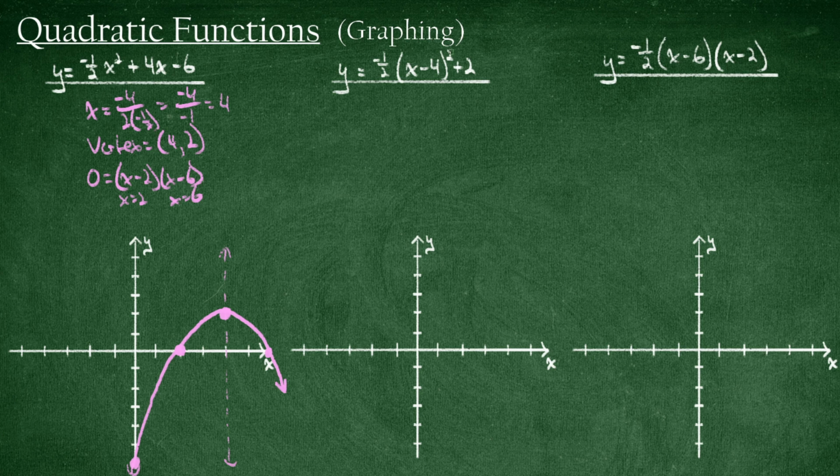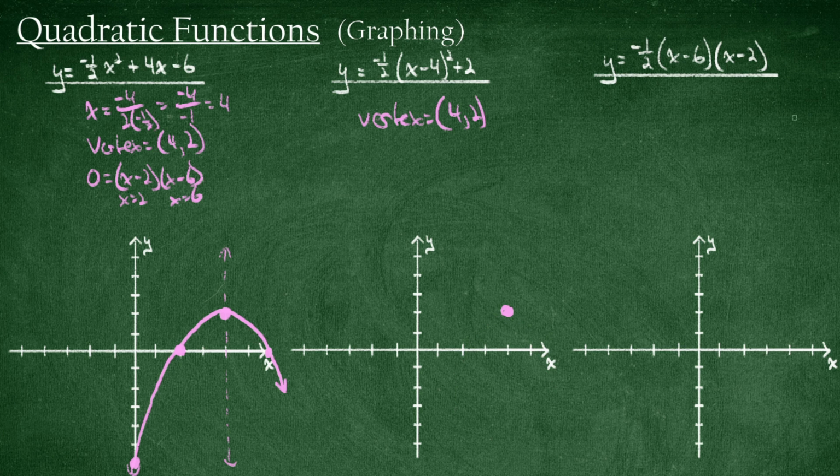Now, even though this is a little bit more challenging for transformation form, we can do it fairly easily. So let's first take care of the vertex. The vertex is going to be equal to h, which is 4, comma k, 2. So we have 1, 2, 3, 4, up 2. Boom, done. Now, the negative out front. This negative out front does tell me that it's going to be going downwards.